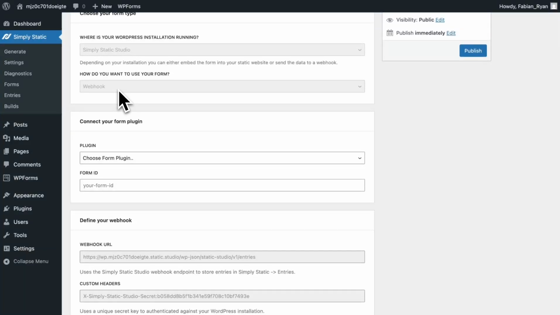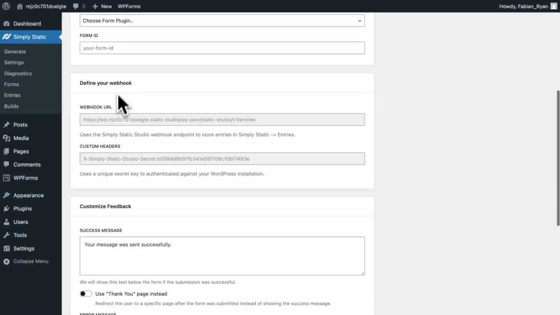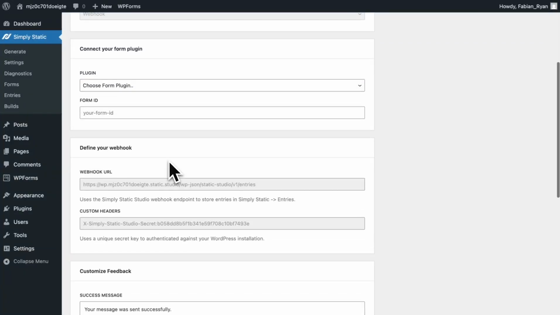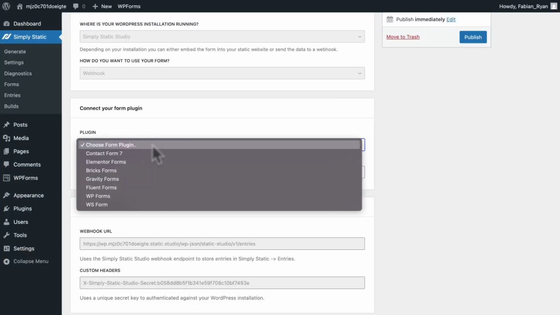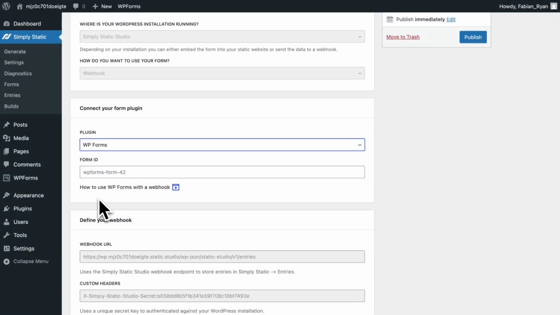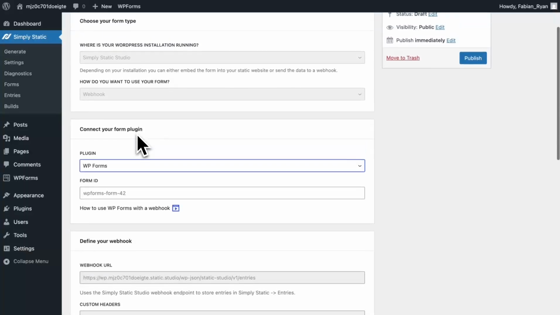It defaults to webhook usage, and we also deliver you a fully functional webhook integration and also handle all things security with a custom secret. All that's left to do for you now is choose one of our form integrations, including WP Forms, and add the form ID. So let's figure out how we can actually find the form ID.